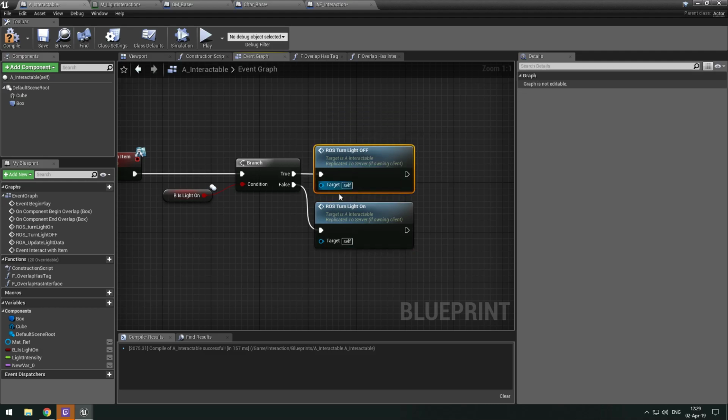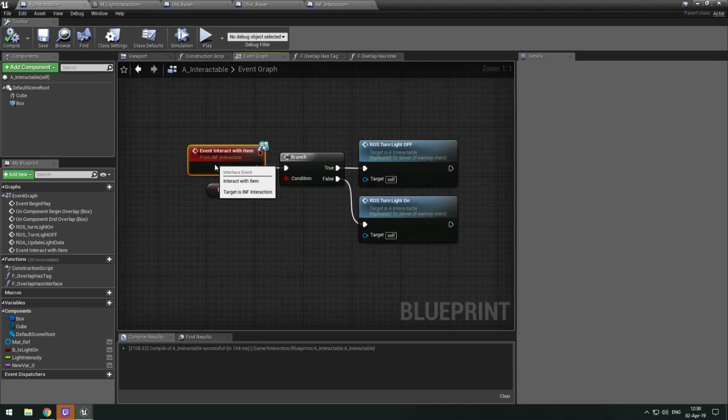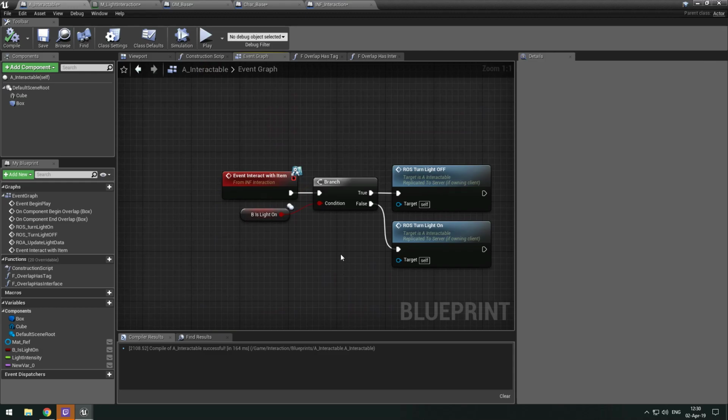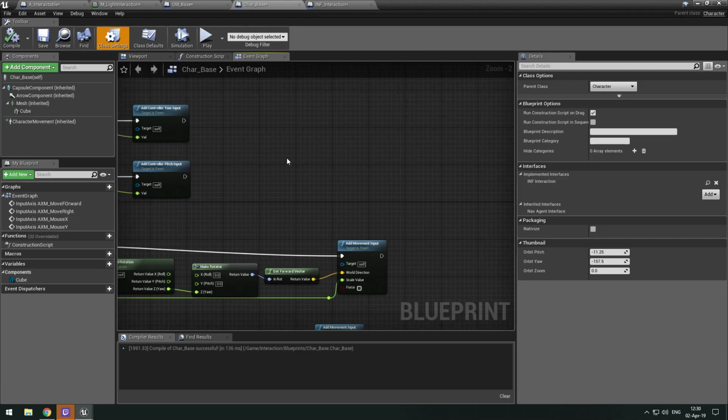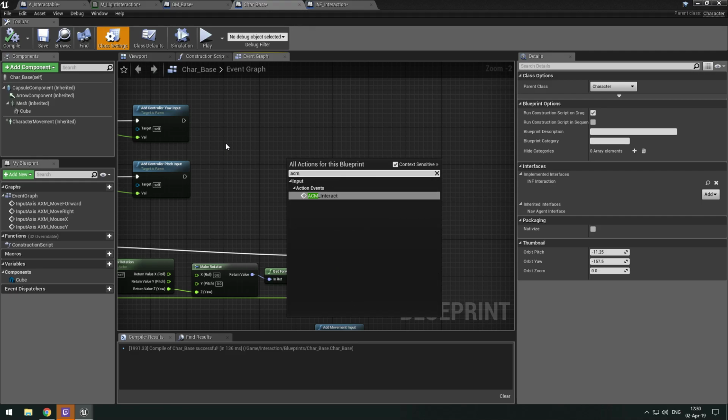And you can add crazy code here. You could even lerp the color of the light so it slowly goes on, and you can make multiple states of light so it can change colors. It's pretty much just up to your imagination. Maybe I'll make an explanation video on that too. Okay, so if we turn the light off, the intensity is at 0. What we're going to do next is go into our character, and we're going to need our interact.